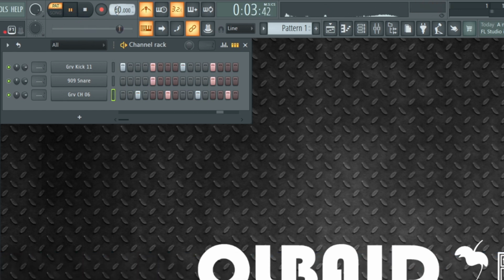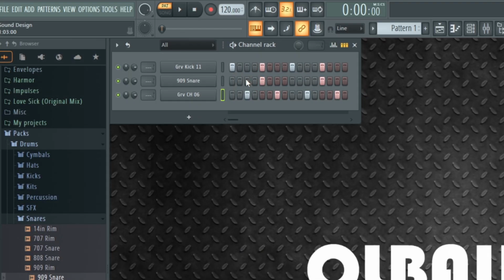Now let's hear what happens if I change the tempo. Let's make another quite elementary rhythm. We'll keep the kick the same, but we'll change the snare. We'll put one on beat 1, step 4, beat 2, step 3, beat 3, step 4, and beat 4, step 3. And we'll place the cymbal on one step yes, one step no for the whole bar.